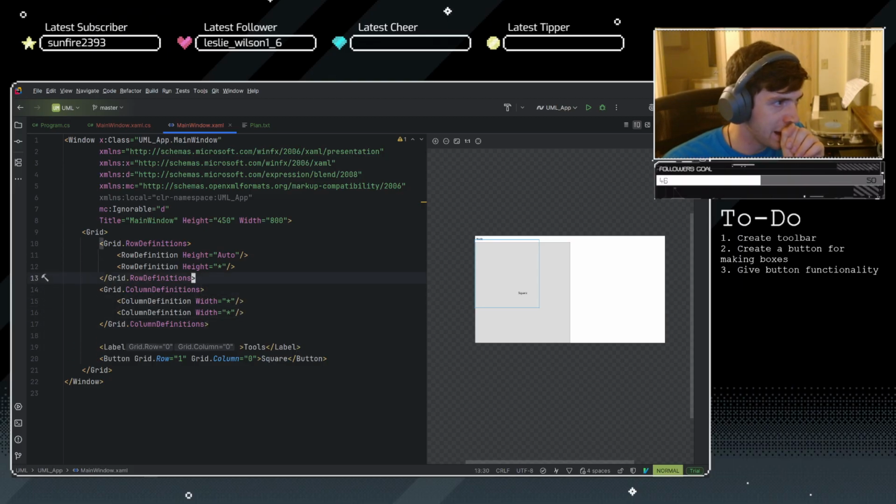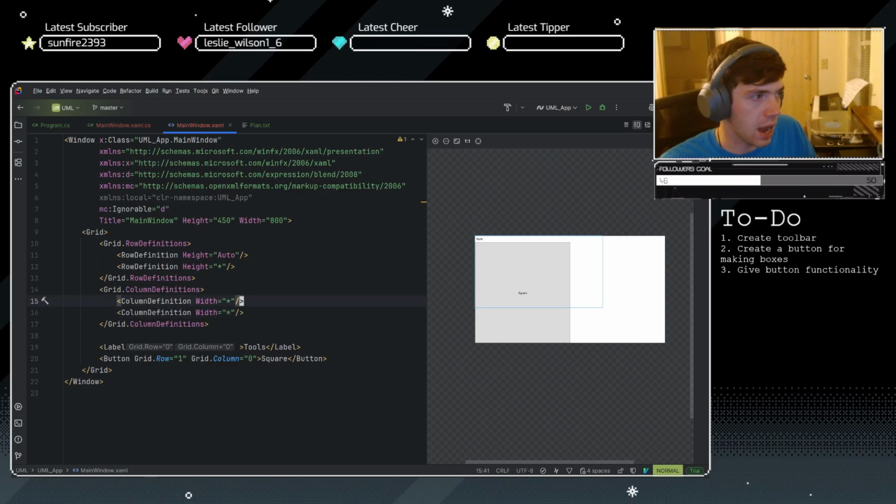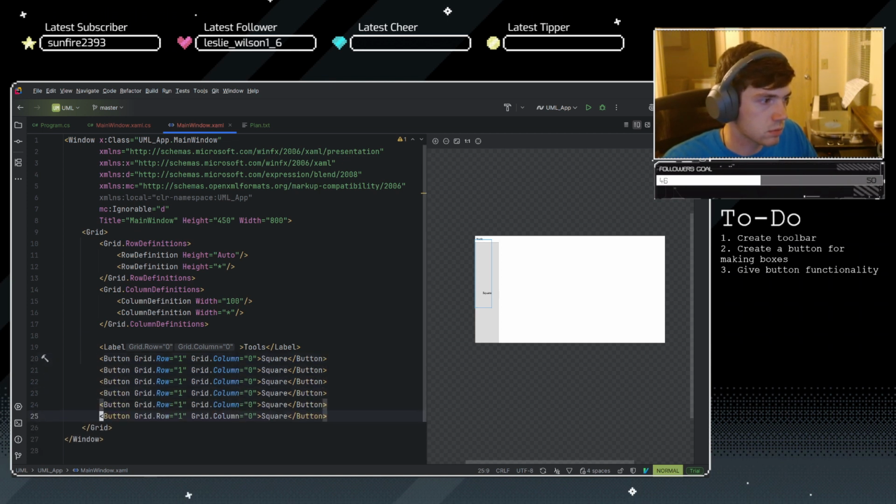What if I made the row? No. I'm so sorry. Okay. What if I made the column row width? What if I made this like 100? And then we yank this and paste this. There's a bunch of them.